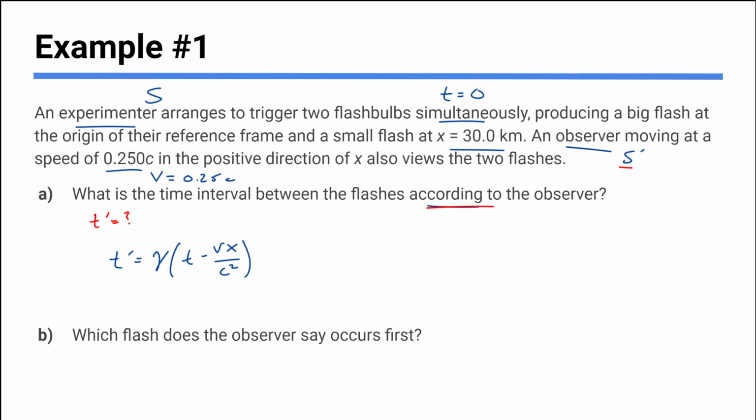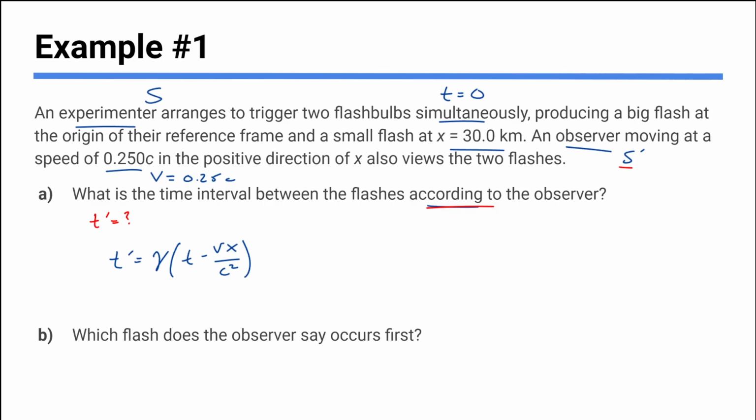So if I can just identify these things and name my S and S prime stuff, name my regular and primed quantities, I can pick an equation that's going to get me there. This one's already solved for what I want. Because I know T, that's 0, so that's going to make this easy. I know V, I know X, then the speed of light's the speed of light, and this one I get just from the V. So I'm good to go.